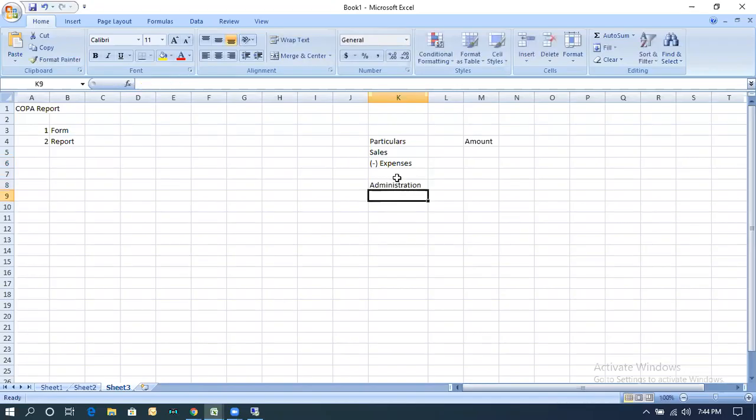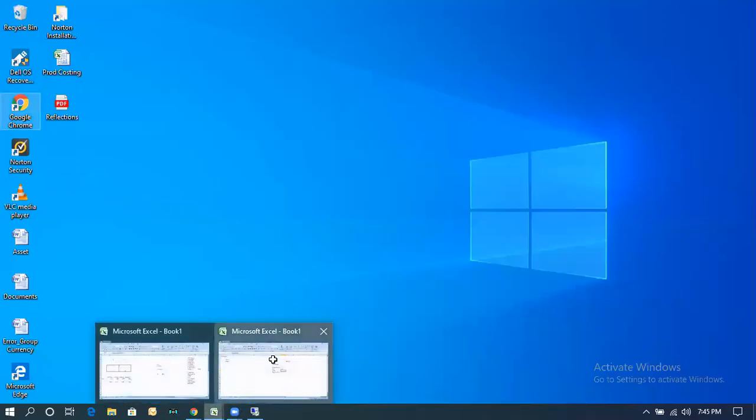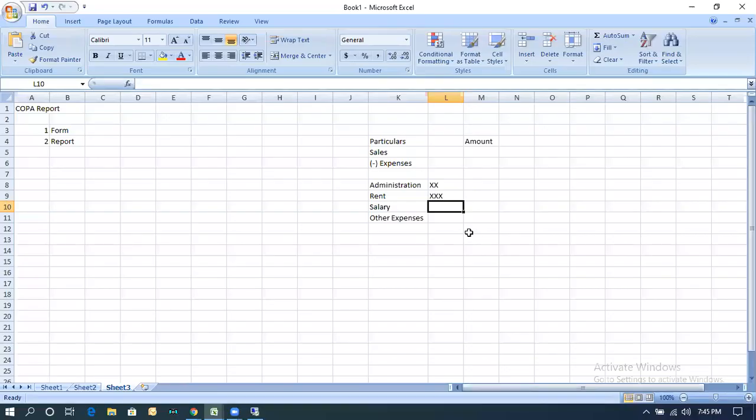Administration expenses, rent expenses, salary expenditure, other expenses. Then sales we have here.